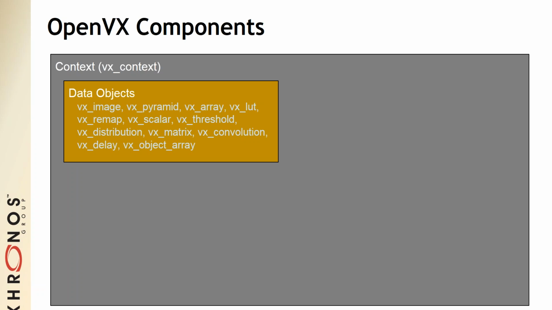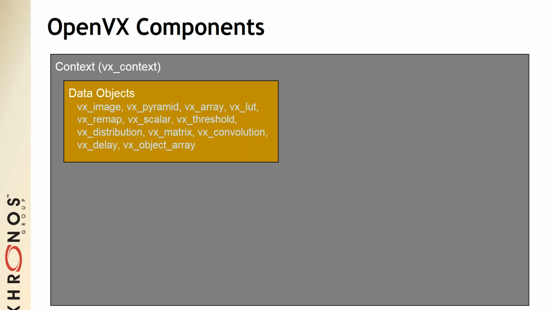To deal with several types of data objects used by various computer vision algorithms, we have defined a few opaque data objects that are listed here. You can see that VX image is for images of various single and multiplanar formats such as RGB, YUV, and unsigned 8-bit values or signed 16-bit and various others. There are about 13 different formats that are available there. And VX pyramid is for image pyramids which contain a collection of images with different scale factors, and similarly there are arrays for arrays of built-in data types such as integers or some other predefined things such as key points or rectangles. It could even include certain user-defined data structures in there.